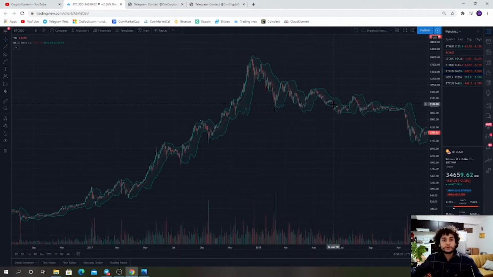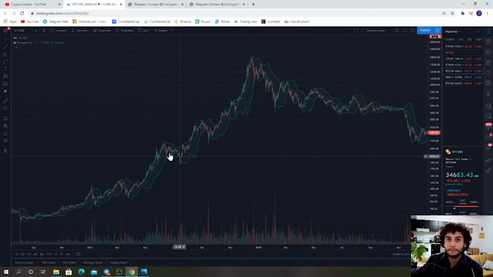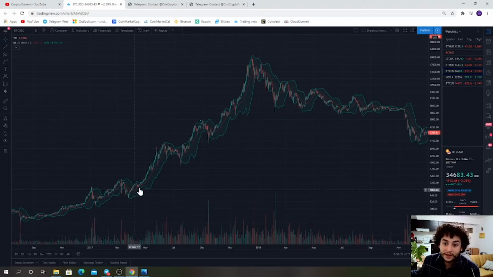So here I have the Bollinger Bands on Bitcoin on the daily chart. And we can see that it's kind of like a little cloud that surrounds the price, right? We can use it in two ways, really. The first way is noticing whether or not something is overbought or oversold. So the red line in the middle here is the mean, right? The price always regresses to the mean. It's one of the averages.